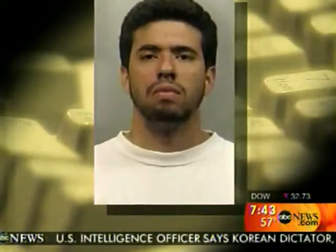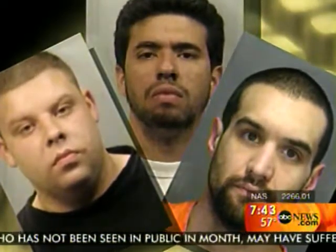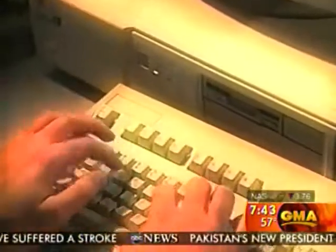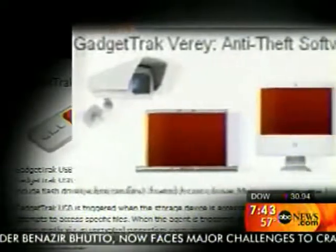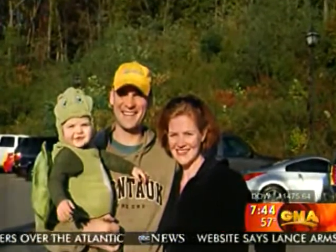These guys were busted with stolen laptops when the owner connected to the lost machine remotely, turned on the webcam software, and snapped pictures of the thieves — caught red-handed. There are now even tracking programs you install on your gear. Pay $13 a year to a company called GadgetTrack, and your iPod, laptop, or cell phone can contact you if it falls into the wrong hands. Gadgets that connect to the Internet for convenience can now call home.